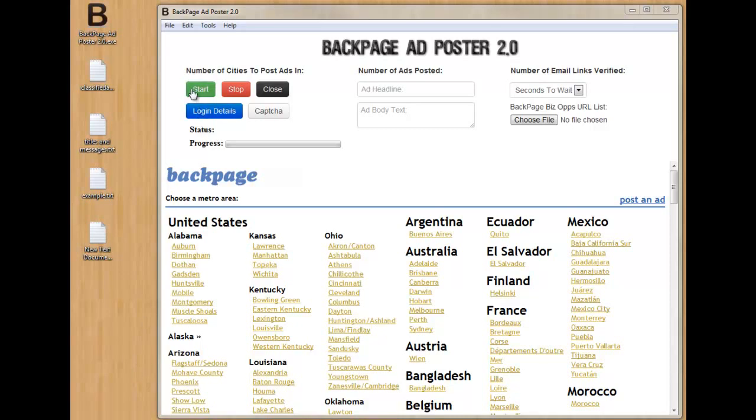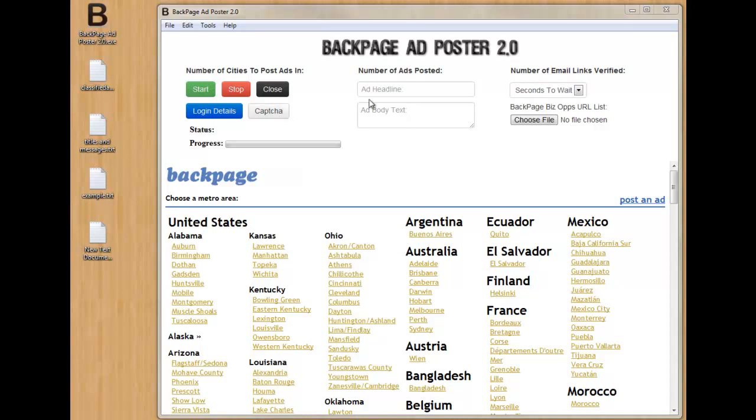Now, to walk you through this, you have your simple interface, which has a start, stop, and a close button. The close button closes this software out and minimizes it back to your desktop. For the login details, you would put in your Gmail credentials. You're going to need a Gmail account to effectively work this software, and you'll need a captcha service, which is a third-party service, and this works with 4 different services: Death by Captcha, Bypass Captcha, DCaptcha, and Captcha Sniper. However, I'm going to recommend that you not use Captcha Sniper in this instance for this software, because it doesn't work effectively and you'll actually be wasting time.